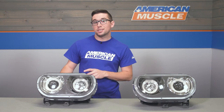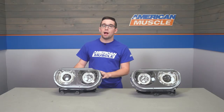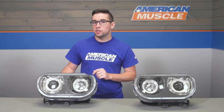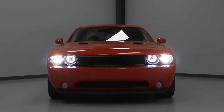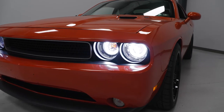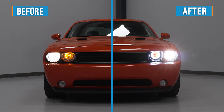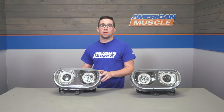Pricing here is going to come in around $650, which makes them quite a bit less expensive than some of the other options in the category, especially the actual Mopar OEM units. You won't get all the fancy features like LED halos, but that is part of the cost savings, and you're still getting a different look with improved lighting and OEM style construction. So for that, I do think it's a pretty good value.